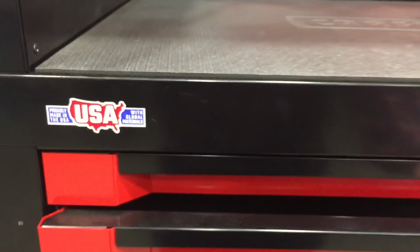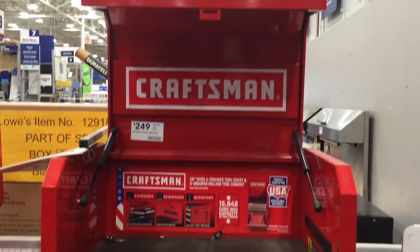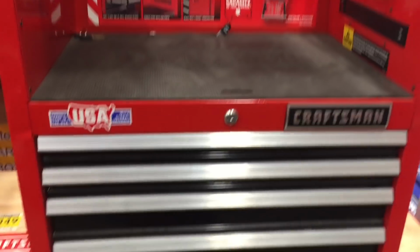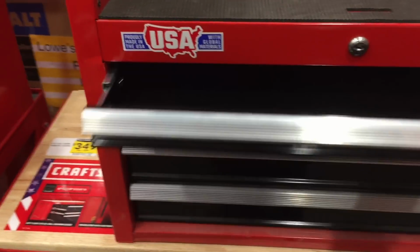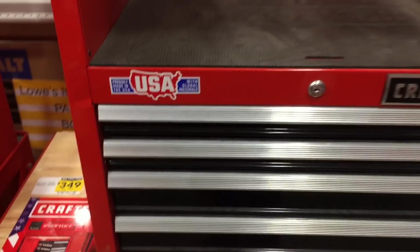Now, it seems that Craftsman is making their boxes in the USA now, but with global materials, and they have some nice different ones, nice shape and things like that, but I don't know if they felt as strong as the Husky boxes, but it is interesting.